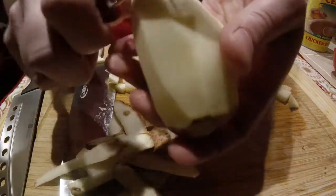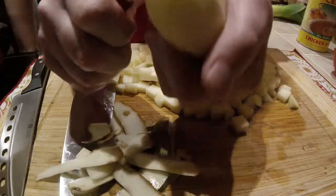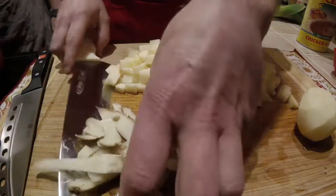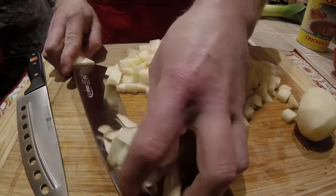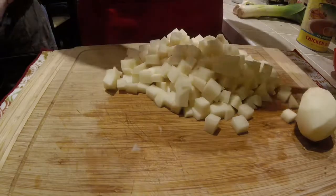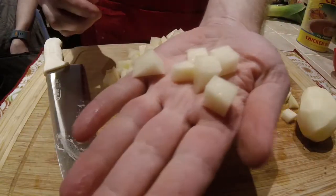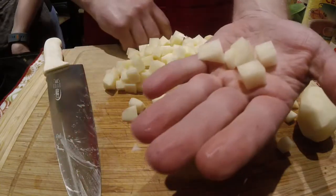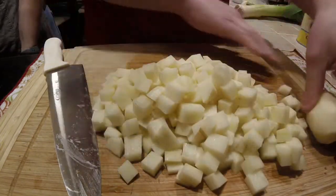So you don't want the potato skins on there because it'll end up binding it up. I'll take these and put them in my little trash bowl. And now you can see the size that we have these, about the size of a mini marshmallow. You make them small because, like we said, we're just going to puree them up at the end, and this is going to enable them to cook a little bit faster.